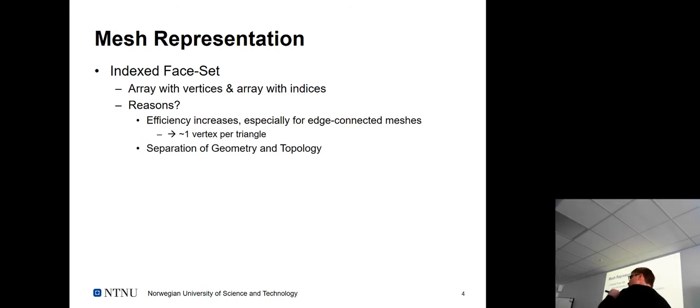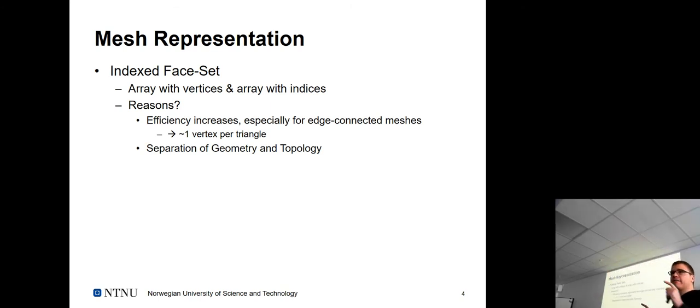But of course, if you want to argue that point, you could argue it's slightly better if you have a mesh that is disconnected, right? So we don't have the benefit of reusing vertices. Then you can benefit from having a pure vertex representation, because you don't have shared coordinates. So then you obviously would have some gain. So the larger your mesh gets, the greater the gain of using that mechanism.